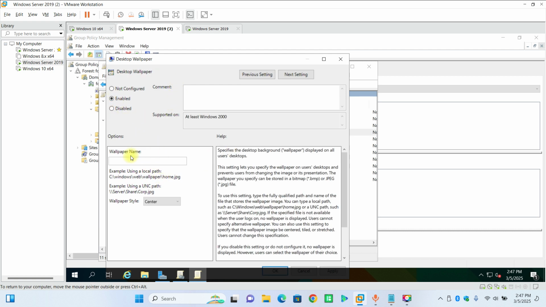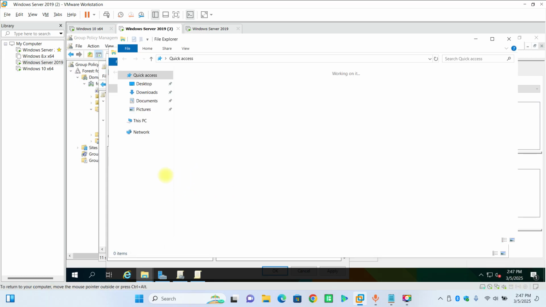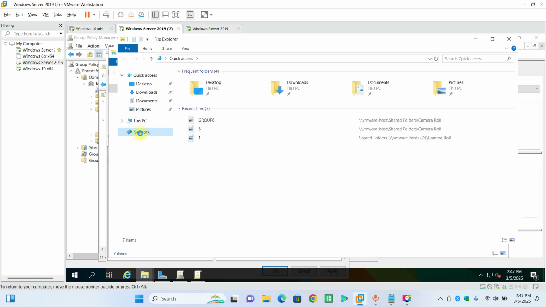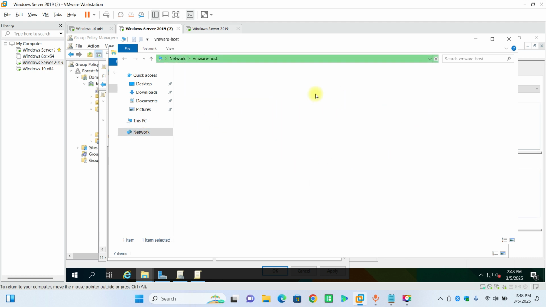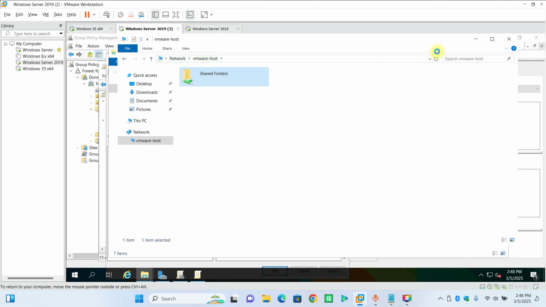This part is when the file is on the virtual machine itself, and this part is when I'm sharing it from my machine to the virtual machine, just as we did at the start of the video. So we're going to go to my storage. On my storage, I'm going to click on network. So I'll go to VMware, so it's seen by the system. If it's not seen, it will prompt you to turn on your network sharing.